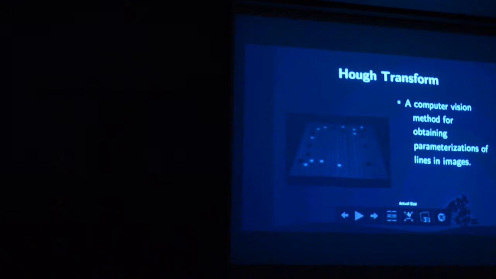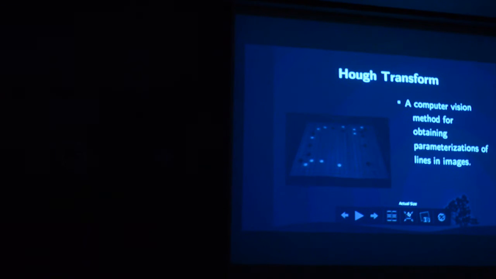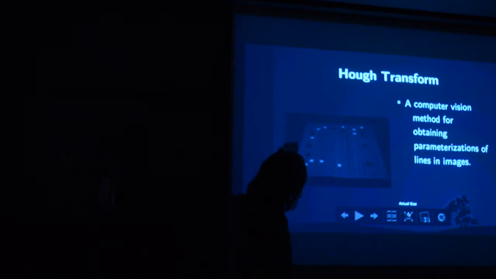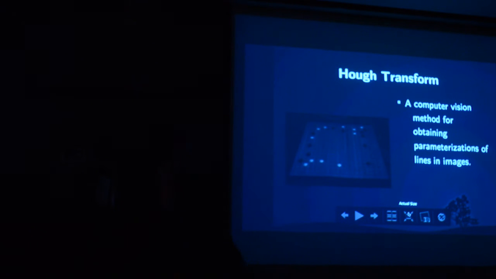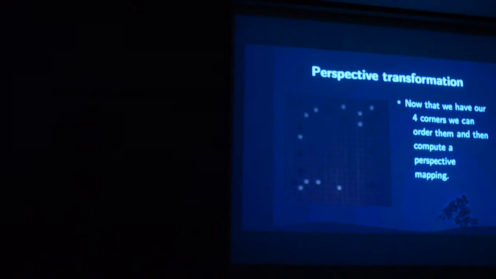and then there is another algorithm called the Hough transform, which is used to find the most distinct lines in images. So basically we apply the Hough transform to this image to find these 4 red lines. Sorry, the images are really hard to see, I don't know why it's so dark. So once we have the 4 red lines, we can find the corners, and then we compute a perspective transformation to get a bird's eye view.